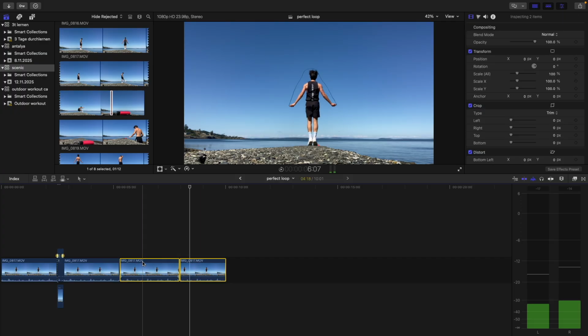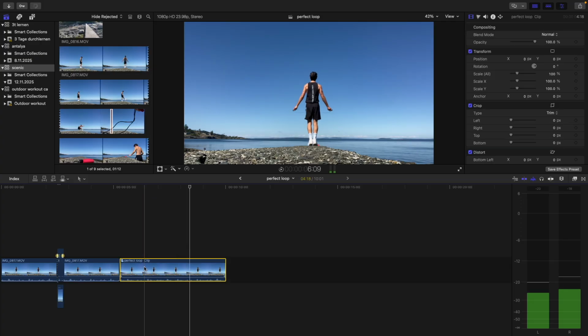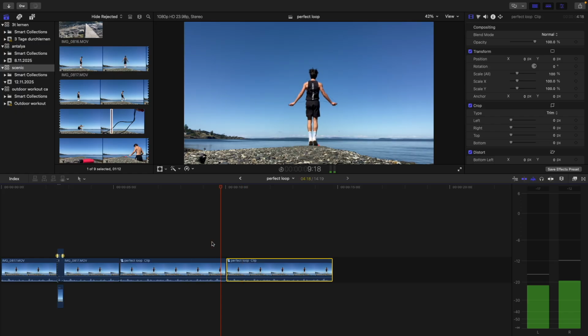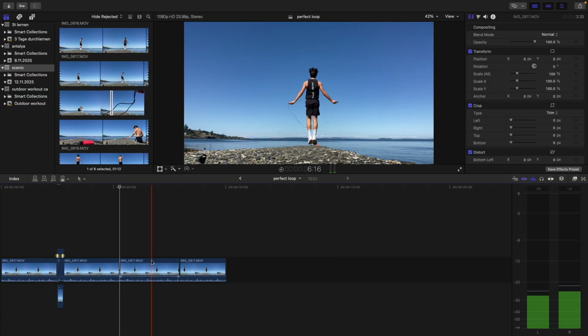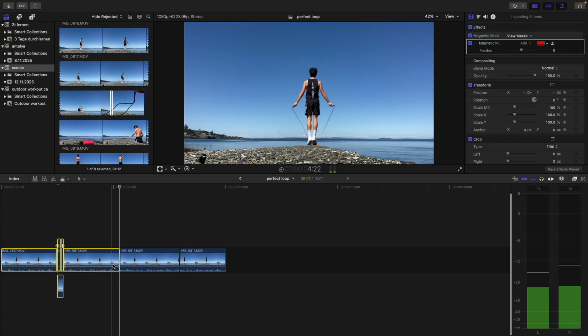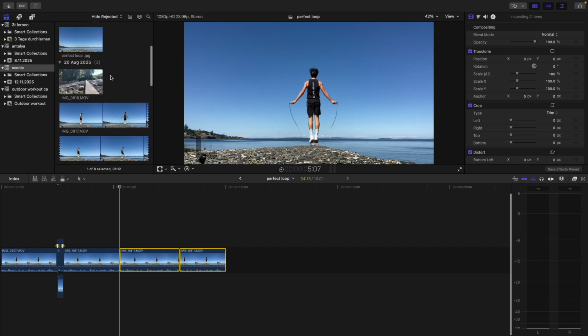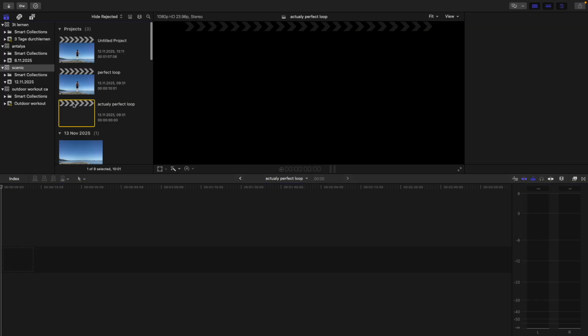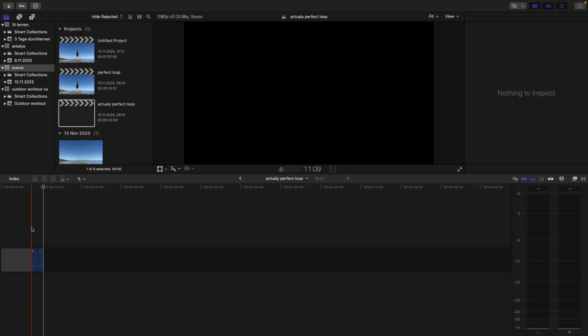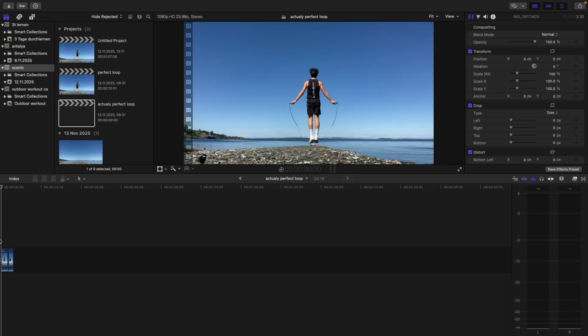Now, let's create a compound clip to see if that actually works. Nope. So there's something missing here. Actually, let me just create a new one. Sometimes you do not have to overcomplicate things. I don't know why it created that.